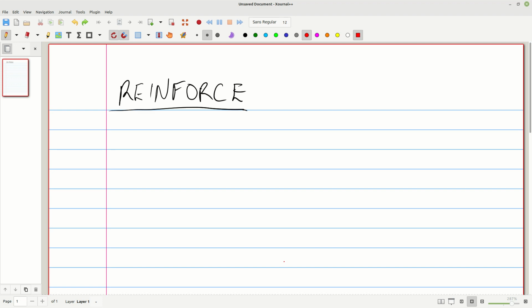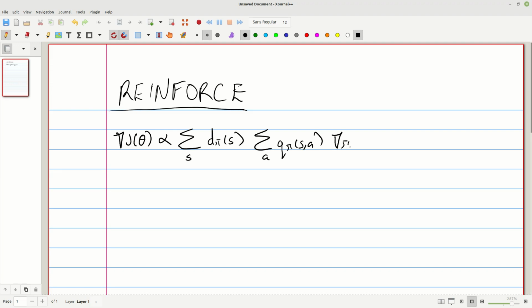The first thing is let's write the result that we got from the previous lecture, where we said the derivative of some performance measure that we denoted as J theta is proportional to the summation over all states of d pi of s, our stationary distribution, times the summation over all actions of q pi s comma a times the derivative with respect to theta of pi a given s. The stationary distribution represents the weights that we put on each of our states. If we visit a state frequently in the long term, then it deserves a higher weight, and vice versa. Q pi s comma a, you know what that is. And pi a given s is just the probability of taking an action in a given state, which you should also know. And we're just taking the derivative of that.